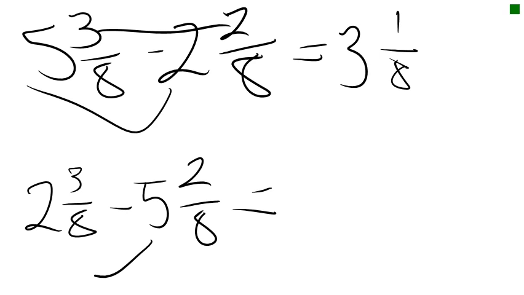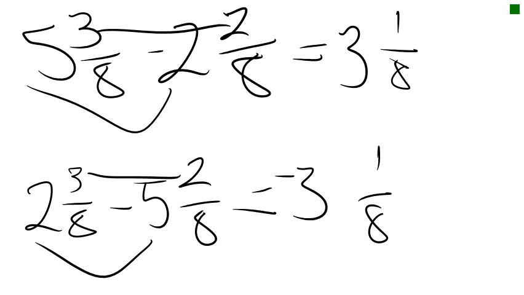Okay, so we'll do the whole numbers again. That's going to be a negative 3. The fractions come straight across the same, to be 1/8. So we just need to remember our integer rules when we see these, because we may see this as a negative 5 3/8 plus a 2 2/8 or minus a 2 2/8. All sorts of different variations on this. Just remember your basic rules, put them together. That's all we have to do for them.